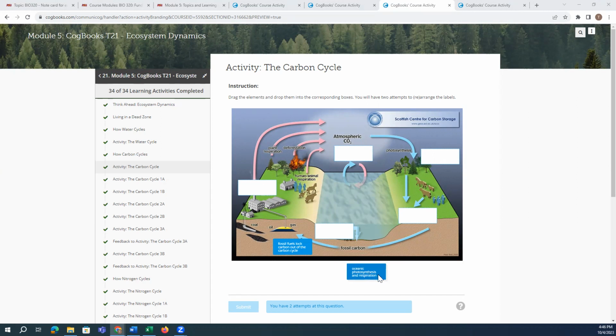But what about this next one, ocean photosynthesis and respiration? I guess that's the one in the center, right? This one just here, because it says oceanic. That's what you were talking about before, the gas exchange with the water. Yeah, so photosynthesis is a gas exchange to create fuel in plants, right? Exactly. And respiration is also a form of gas exchange. So it's the two gases for photosynthesis and respiration that are happening between the atmosphere and the ocean.